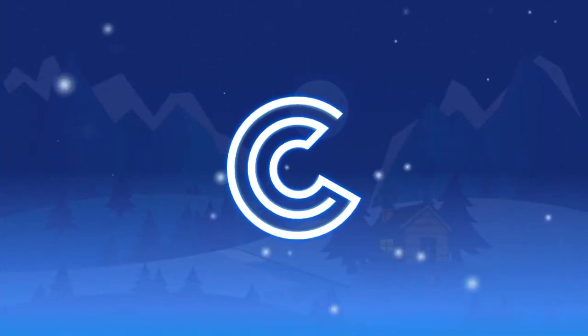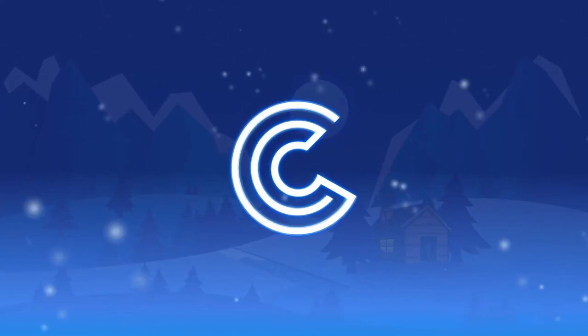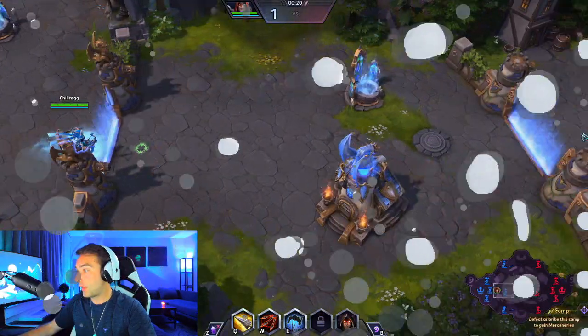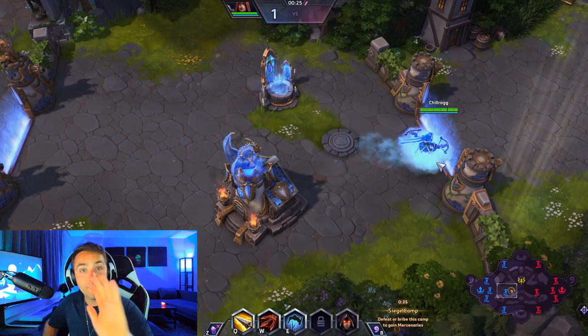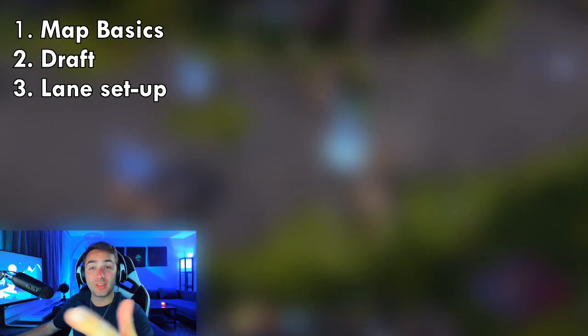We're gonna talk about Dragon Shire. Okay, so Dragon Shire. We're going to do this how we usually do it. We're going to go through 5 different parts. Part 1, map basics. Part 2, the draft for Dragon Shire. Part 3, the lane setup. Part 4, the strategy on the map. And then part 5, we'll review the most important parts.